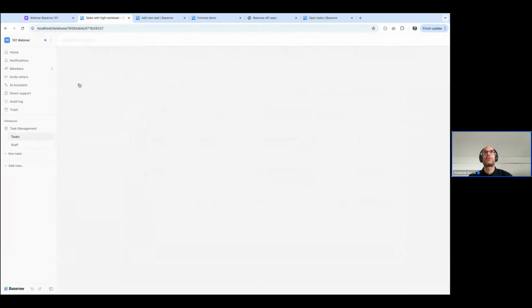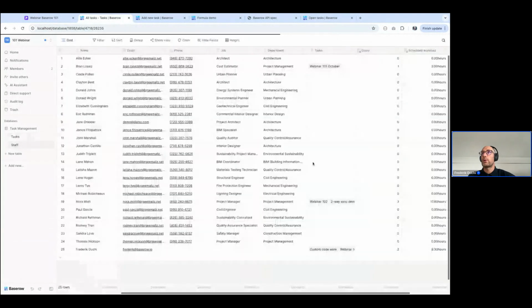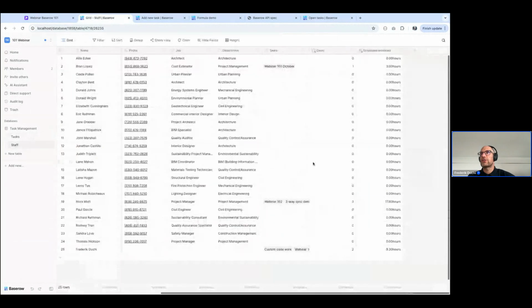I want to have all the tasks. So Nora has, let's complete this one. So 2.4 hours completed leaves her with 5.4, sorry, plus 10, it's 15.4 hours. So I want to construct a formula here that says, okay, I assigned 17.8 to her, but there are still 15 open.